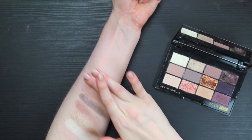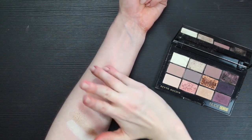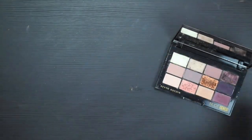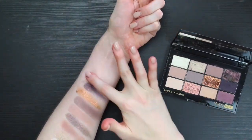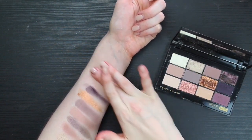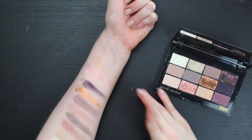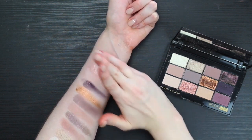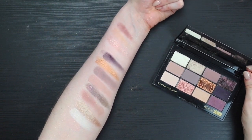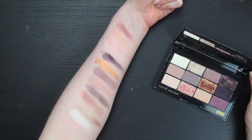This one right here is probably one of the things that's kept me from decluttering it before now. But the shimmers, they don't perform that well. We have sort of a grayish bone matte right there, a very dry, slightly sticky pink shimmer, a very weak shimmer, and another very weak shimmer. Yeah, objectively this is a really beautiful palette, but in practice it just hasn't meant that much to me.